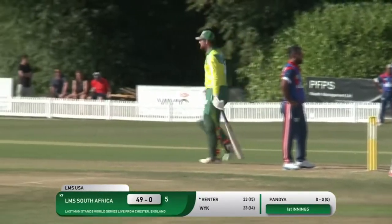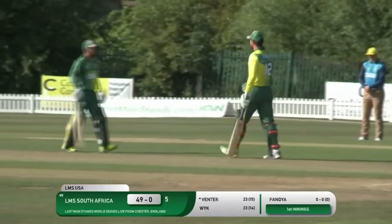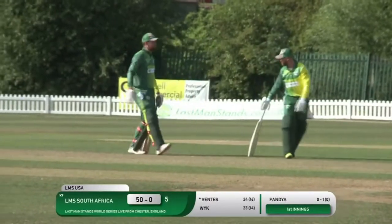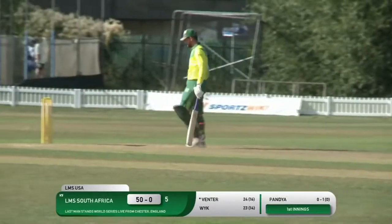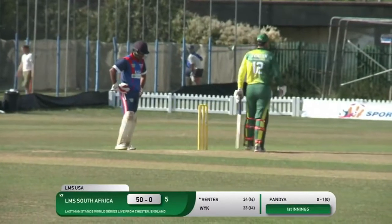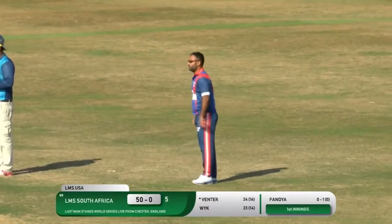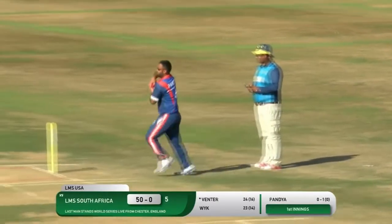Oh wow! So that's a bit of a disaster for Pandya there. He's been really brave to Venter. He took the pace right off the ball, and he's done his job. He's got it hit out to his sweeper, but the fielder has just let one go straight through him. So that puts the pressure right back onto the bowler after executing his skill. Possibly a few nerves out there. That was a bit sloppy.